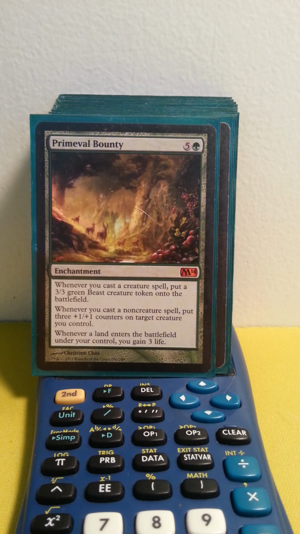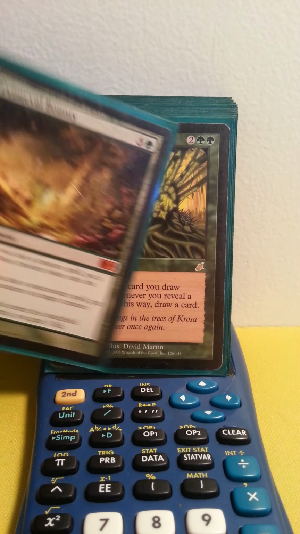Then we're on to enchantments. Primeval Bounty. He's really good. He's not a very expensive card. If you're running green, go to your local comic book shop, pick him up. He just ends games, because you get all these beasts, all these counters, and all the life gain. All of the life gain.